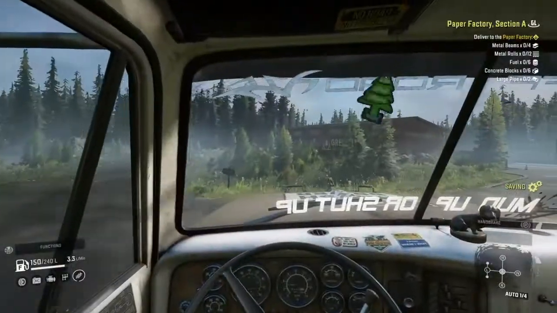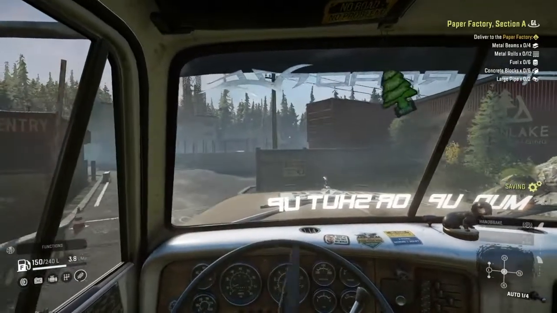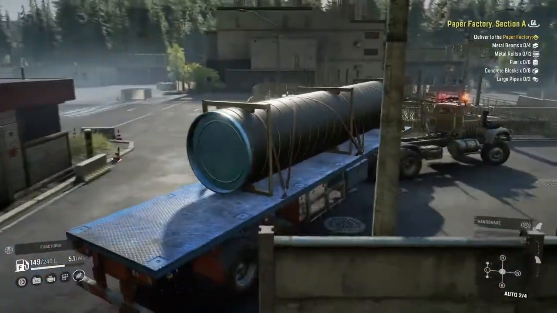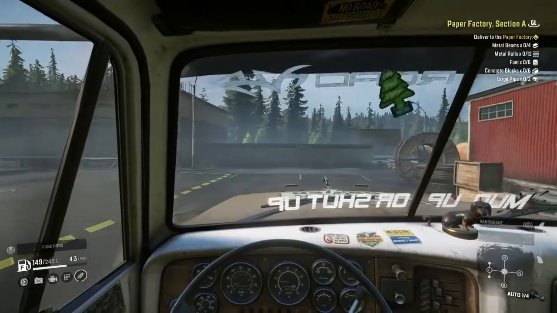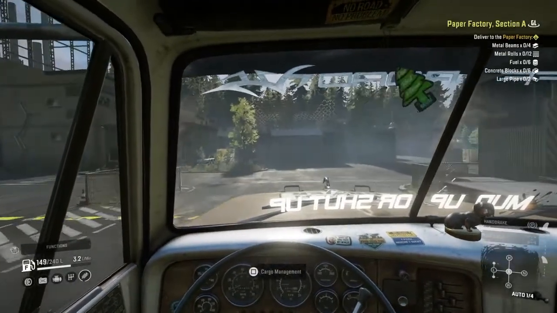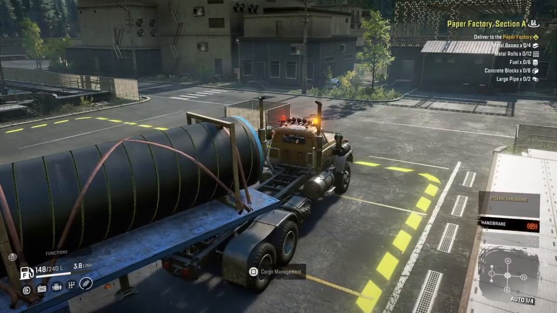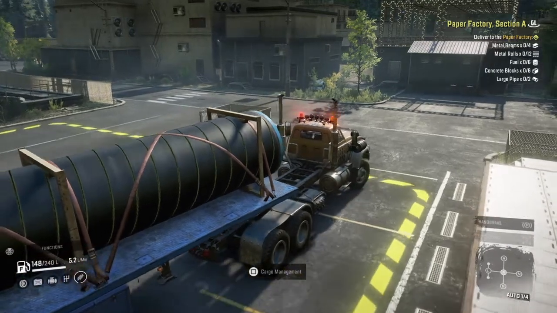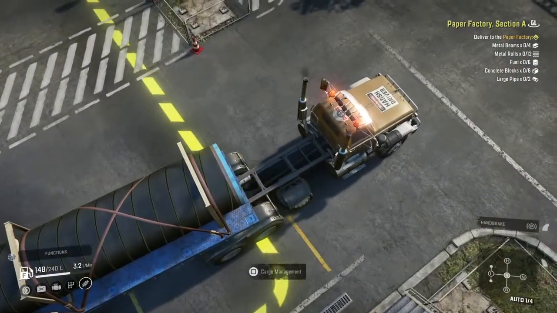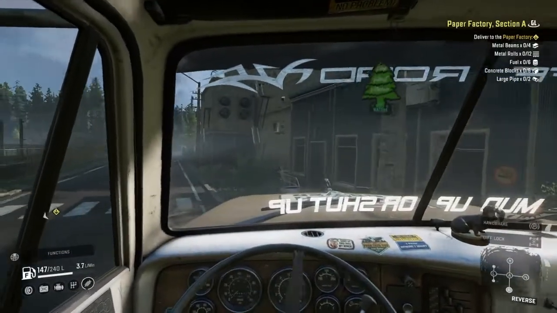We're turning right here. This is the entrance to the paper factory. This is where we're dropping the pipe off. I don't know whereabouts, probably to the right. This could be it, in this yellow box. Let's have a look. Unloading. Let's carry on round here. It's got to be round here somewhere. Well, the yellow marker is saying there, so it must be there.